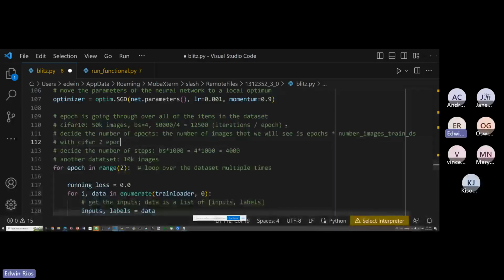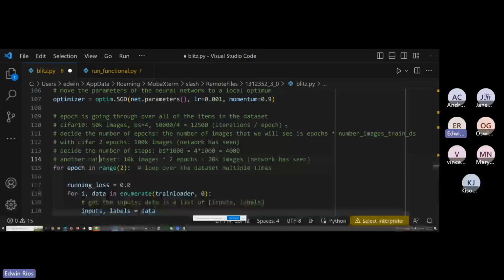With Cypher, 2 epochs would lead us to 100,000 images the network has seen. But in the other case, if we do 2 epochs, the network has seen only 20,000 images. So in those cases, sometimes we care about making sure that our network sees the same amount of images.